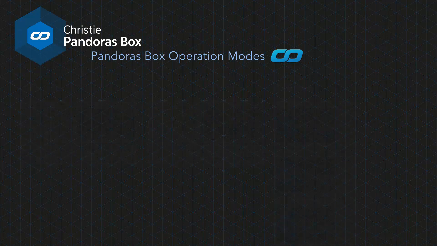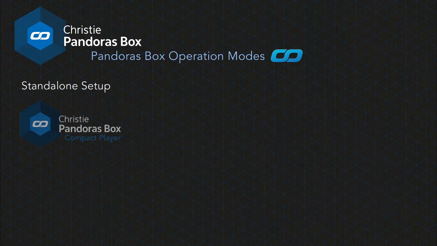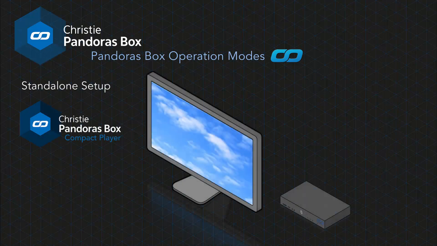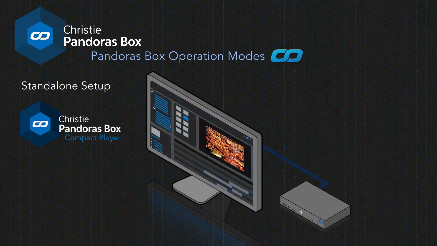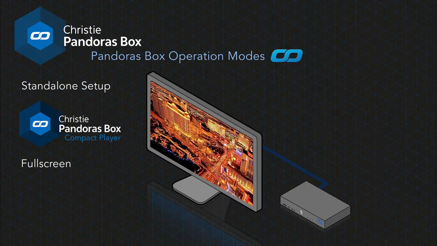Example number one: standalone Compact Player. Imagine you have a simple output device like a monitor and a Pandora's Box Compact Player connected to it for playing back content and using effects. In this standalone setup, we need to start the Compact Player as master. You can only see the result in the preview while programming on the sequence, because in this setup it is not possible to be in full screen and see the Pandora's Box interface at the same time. After finishing programming, you can then enter full screen and let the show run on your monitor.